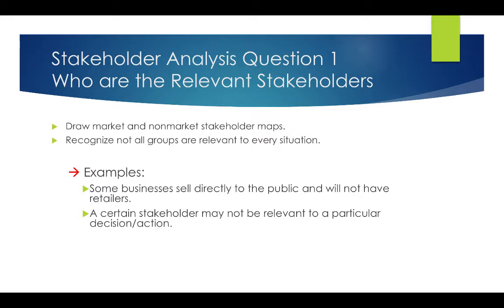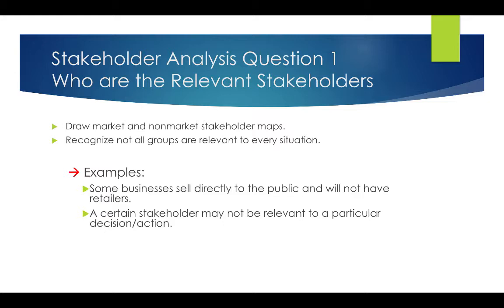The first question to ask is to identify the stakeholders, and in so doing, one needs to differentiate initially between primary market stakeholders and secondary non-market stakeholders. What is important to realize, however, is that all stakeholder groups are potentially important. One should not go in with the assumption that a market stakeholder may somehow be more important than a non-market stakeholder, because each can have significant impacts on the company.